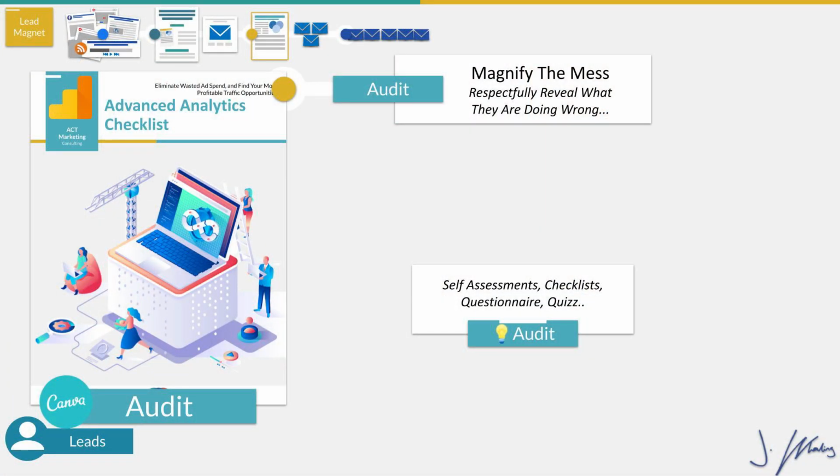And with your audit, you also want to show the potential dangers of not taking action on starting to fix things. So as an example, we used to have a lead magnet that was an audit that would help people go through their Google Analytics accounts and see all the settings that were wrong, and then see some areas that they could improve. Now, obviously, there's a lot that we could have talked about in here, but we focused on things that people could fix on their own without having to jump into their website data layer or completely redo their implementation, right? And so at the end, we had a call to action to book a strategy call with us where we would be able to talk about our product or our service. And in this particular instance, it was our Analytics Foundation service.